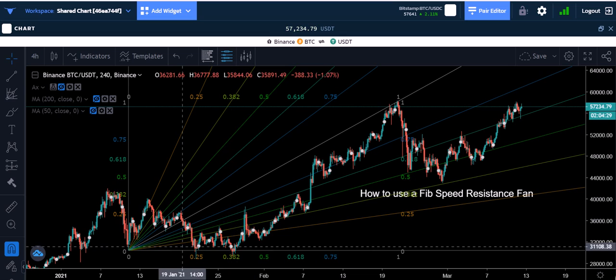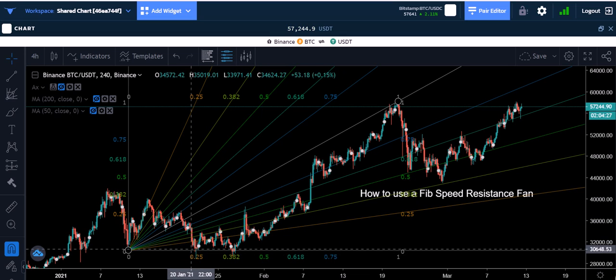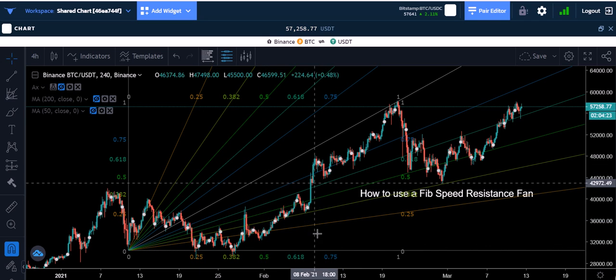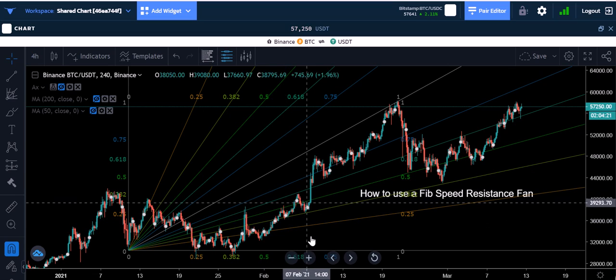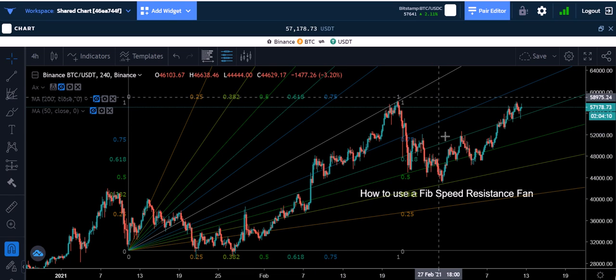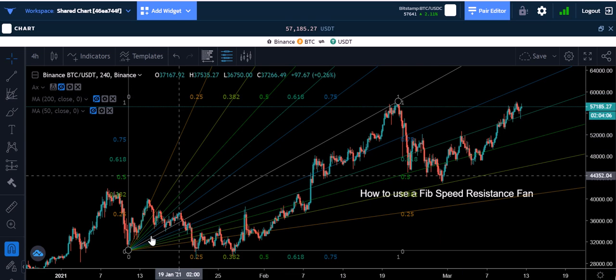Look, this bottom line right here. These both bottomed out on it. Coming up, found support upon a lot of these fan lines. And like I said, guys, if you don't like the fan, you don't have to use it. This video is just for people that are interested in using the fan, and I see a lot of great uses for it. Now you guys see how I have it laid, right?